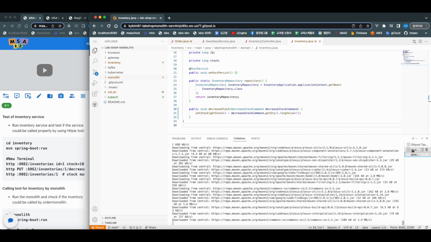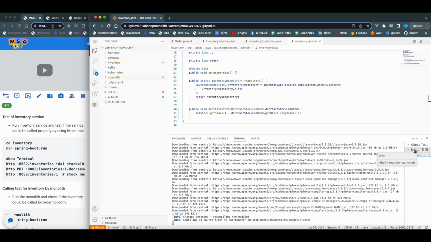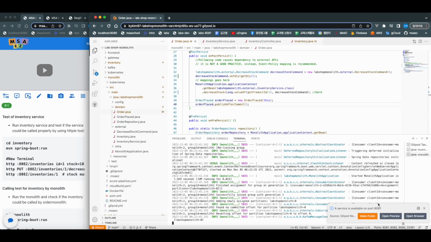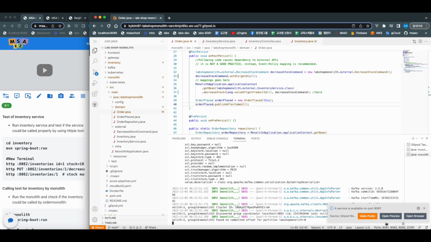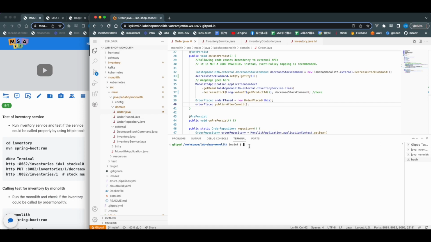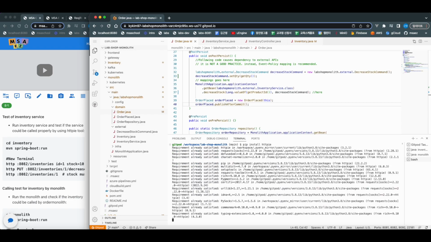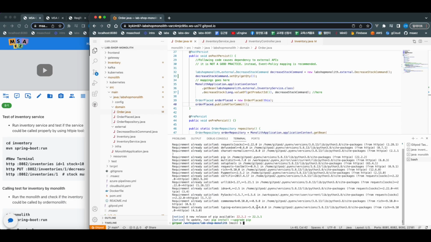Now it's downloading the Maven libraries to run the Spring service. And now our services are running on port numbers 8081 and 8082. And then let's move on to the new terminal and check if we got the HTTP tool. Install it once again, and now it is here.